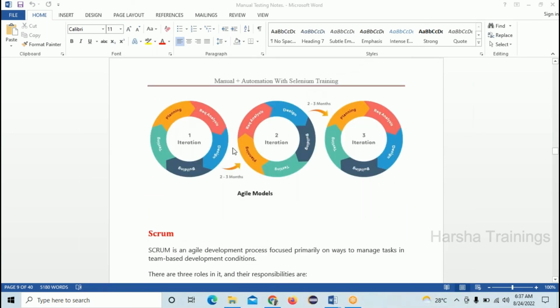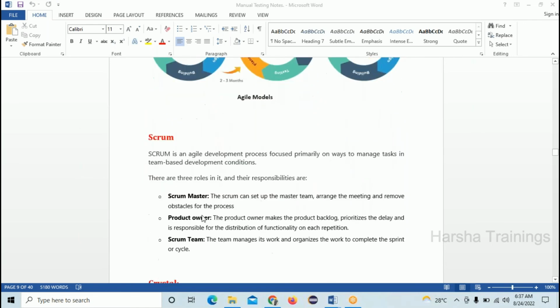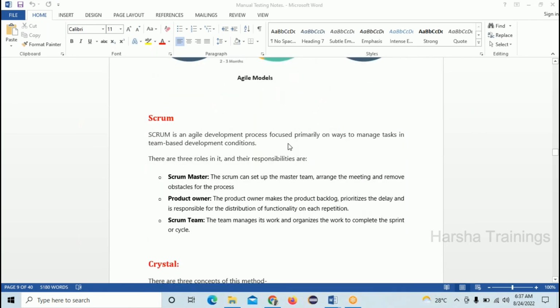Here you can see it will be like this. Okay. Scrum is an agile development process focused primarily on ways to manage tasks in team-based development conditions. There are 3 roles in it, with their responsibilities: Scrum Master, Product Owner, and Scrum Team. What are they? Scrum Master is the master of the team, arranges the meetings, and removes obstacles for the process.